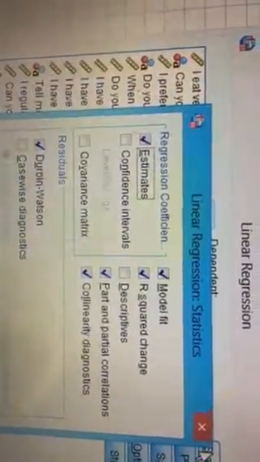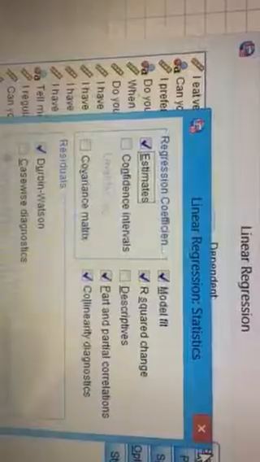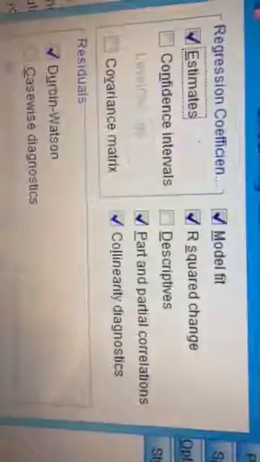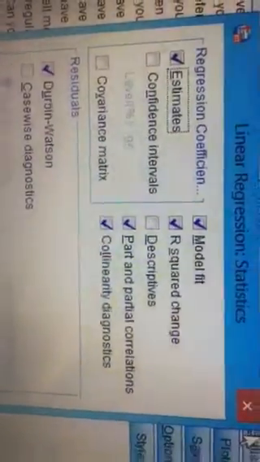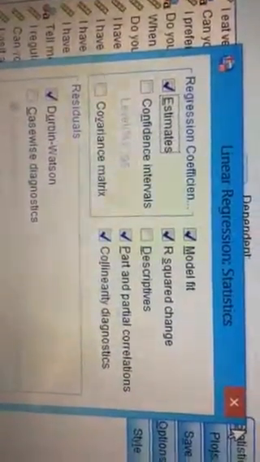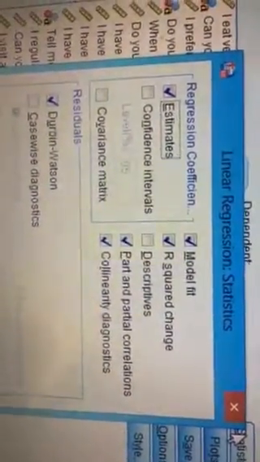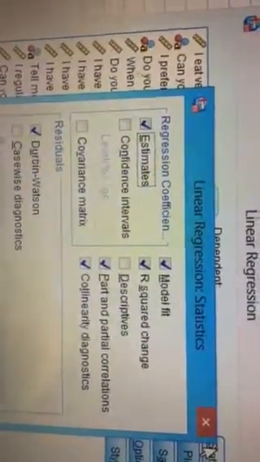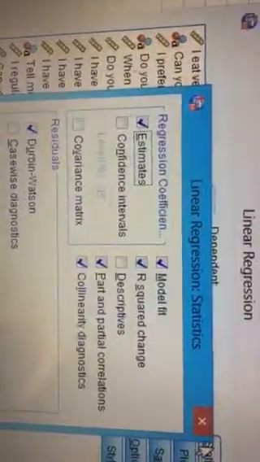So as we develop our models, we want to see how our relationships change, if there's a big change. I'm looking at part and partial correlation, so I can see in that relationship what does what, how much is a factor and how much is not on the variables.